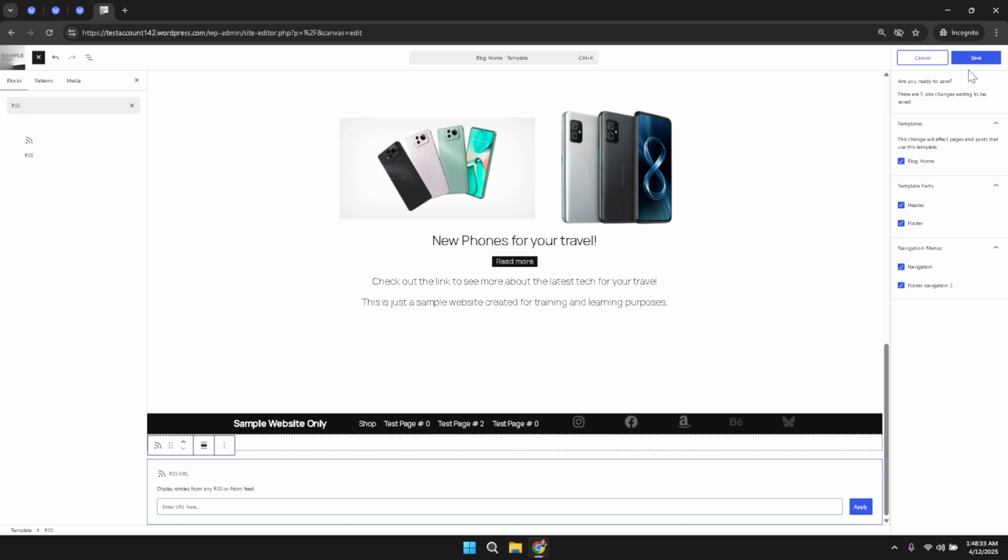This simple process provides you with an efficient way to add an RSS feed to your WordPress site. Each of these steps, from logging in with your Google account to inserting the RSS block and saving your changes, is designed to be clear and straightforward. Enjoy the enhanced functionality of your site, as visitors can now access the latest updates through your integrated RSS feed.